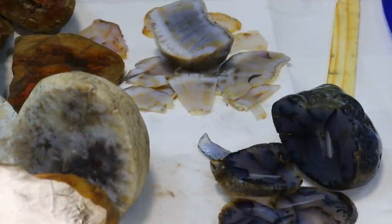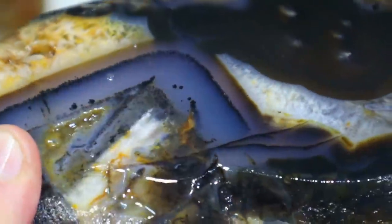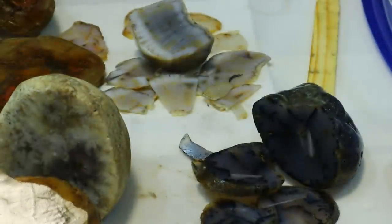All right, I'm gonna get close-ups on that one in just a sec, but I have to let the suspense build a little bit. So here's the slab that we got. Look at the quartz pocket, that weird square seam of dendrites, but look at the color. God, that is amazing. Wow, beautiful reds. There's tubes in here. There's green in it. That's amazing. All right, but it just keeps getting better.